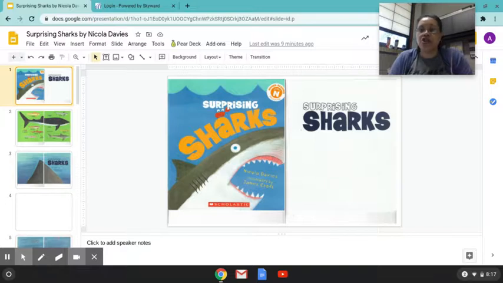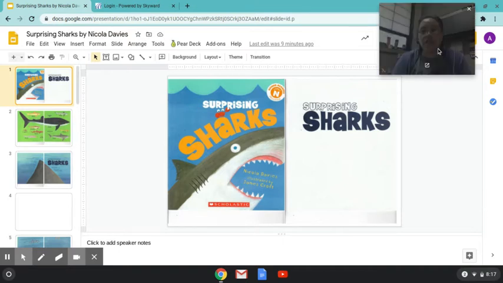For this demonstration, I've chosen to use Screencastify, which is what we are currently using. If you are struggling with some ideas to get some synchronous learning in with your students, one of the things that you could do in your reading is just do a read aloud. So you're just going to record yourself. You can either keep yourself on there or you can just let the students hear your voice.